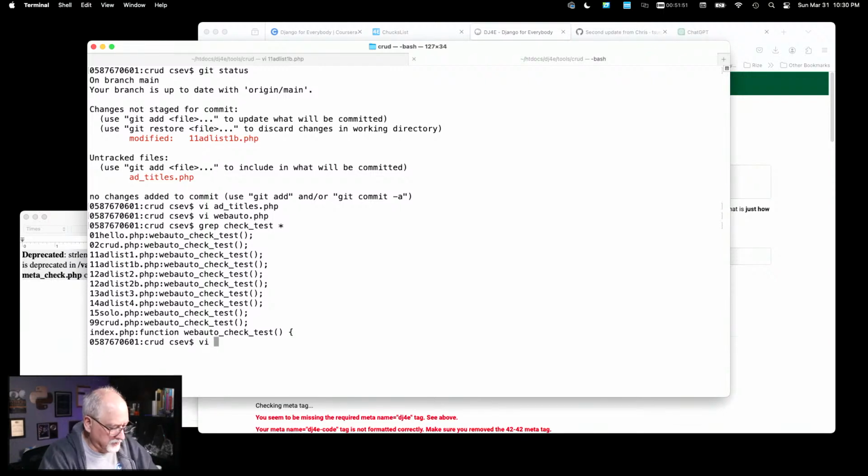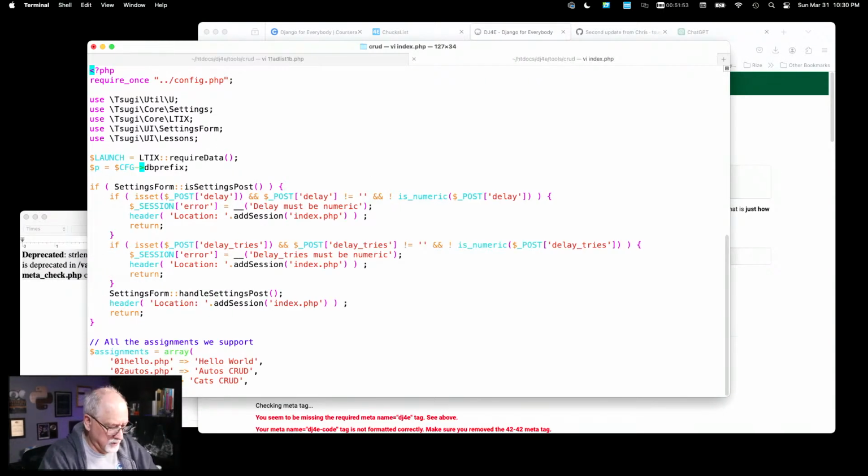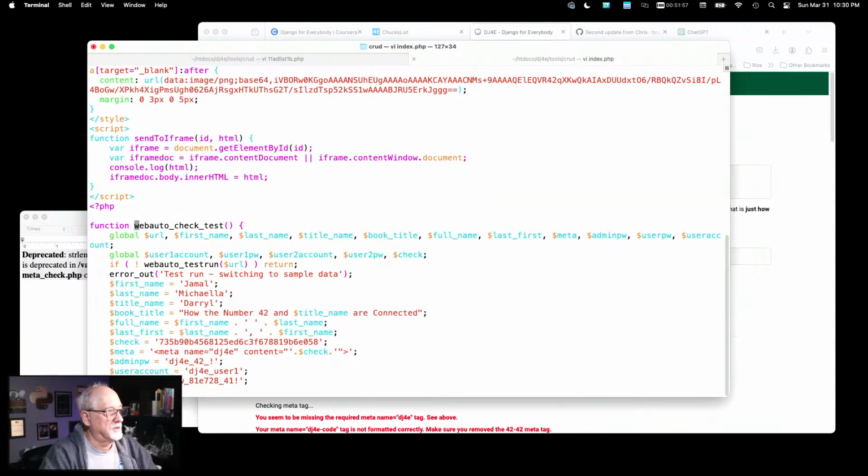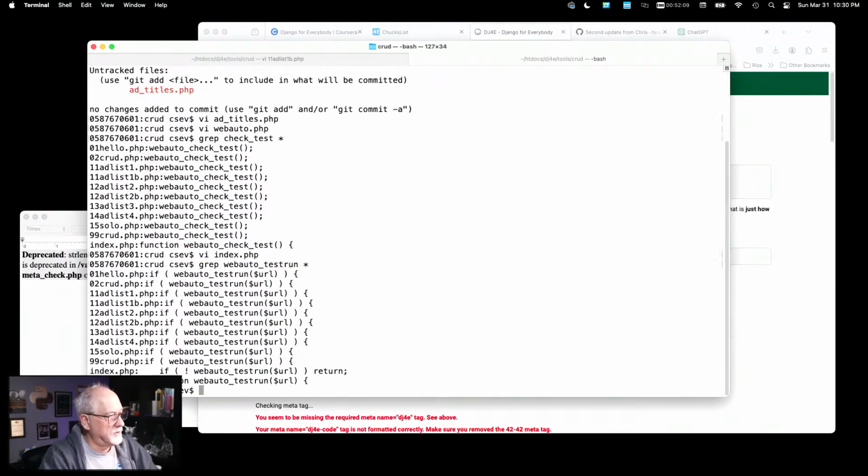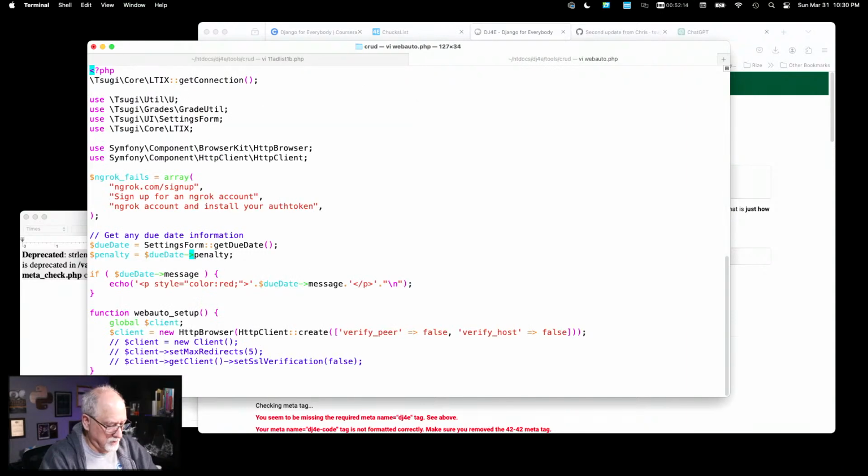Index. Well, of course it's in index.php. Web auto check test. Web auto test run. We're here at web auto test run.